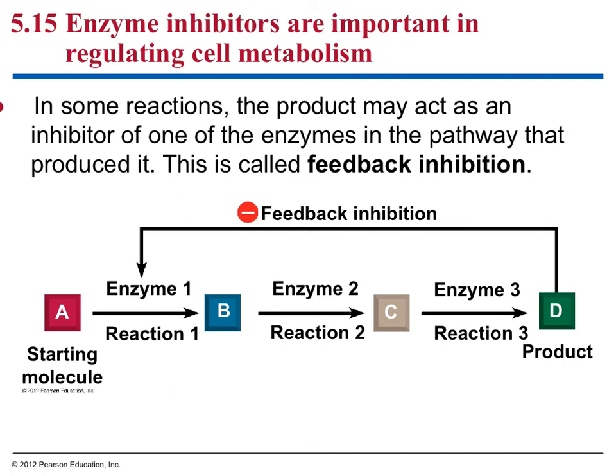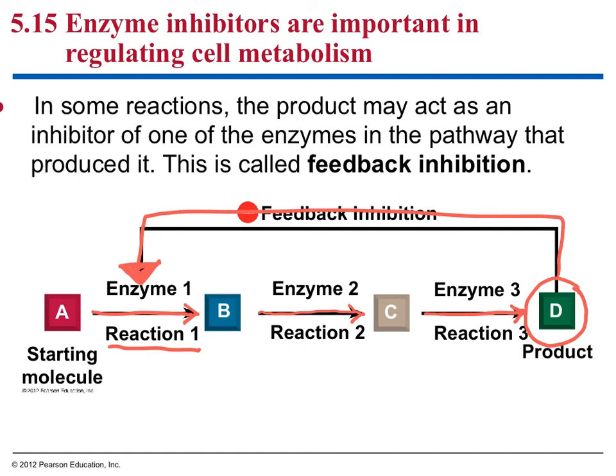So once that product gets to a high enough concentration, the product acts as the inhibitor. So let's say we've got this, it's a little bit more complex of a reaction here, where we've got reaction number 1 that converts A to B with enzyme number 1. And then we've got reaction 2 that converts product B to product C. And then we've got reaction 3 that converts product C to product D. And product D, for instance, can act as an inhibitor in this first reaction. So that would prevent all of these other reactions from occurring when we've got enough of this product right here.